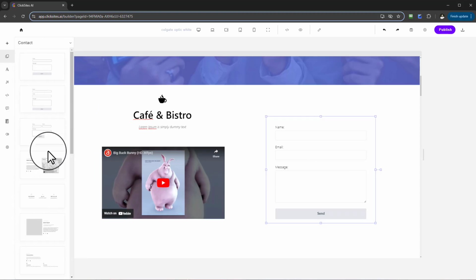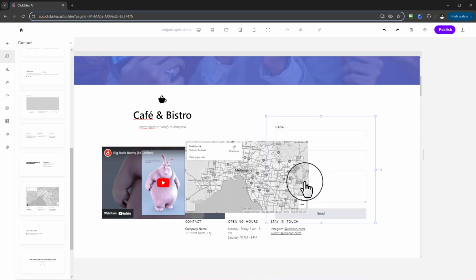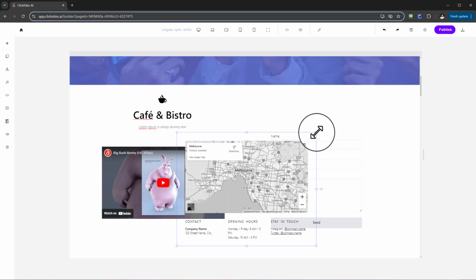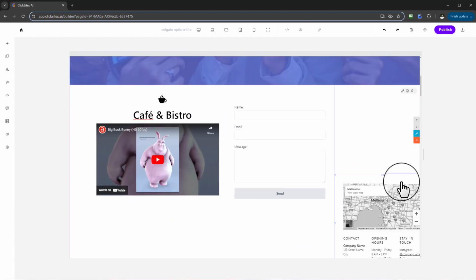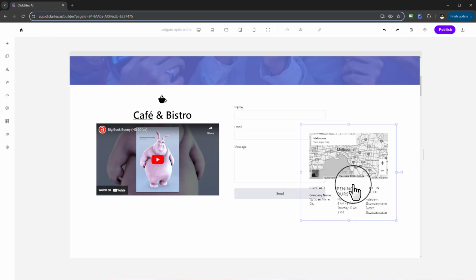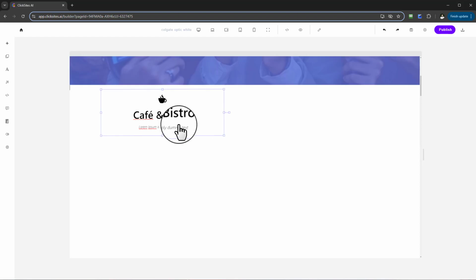Now for this example, there's another great way what else you can do. So let me just show you other things that you can add. Let's just put a map in there. Straight, you got a map. I can resize, that's not a problem. I can move things around, making sure everything's fitting nicely, etc. All right, so if I delete that, let me show you another method that you can do.